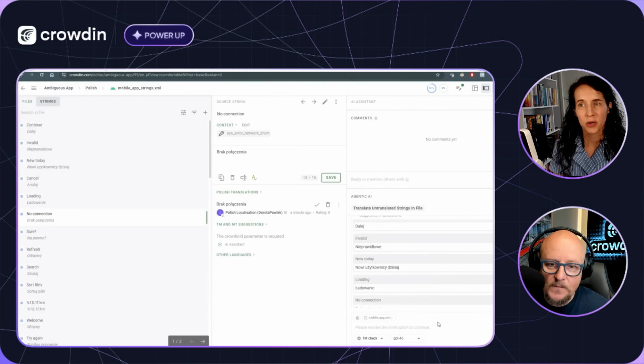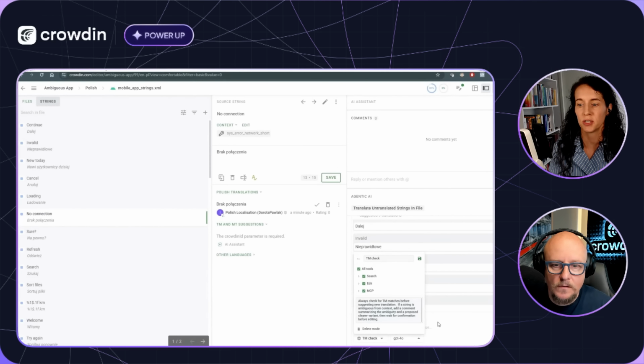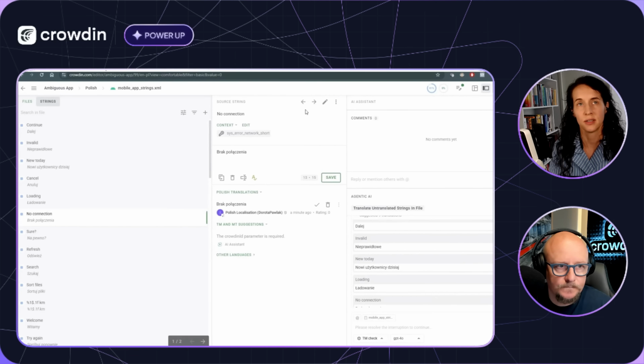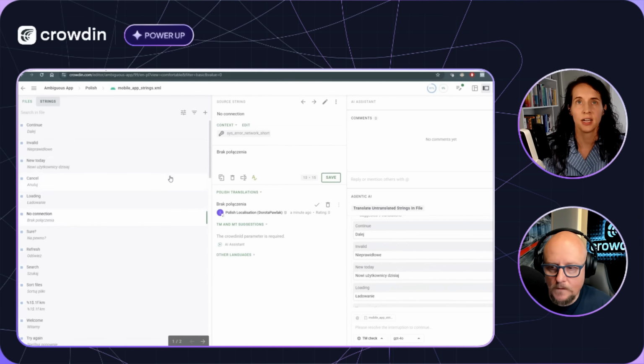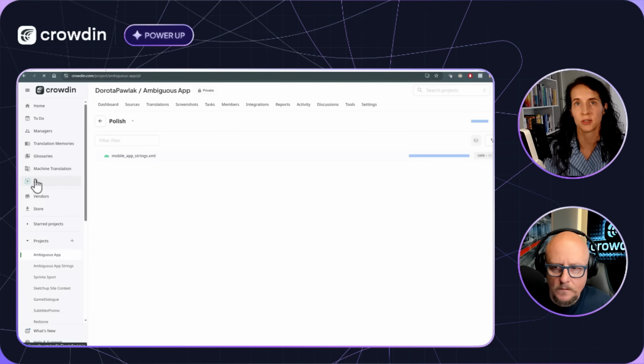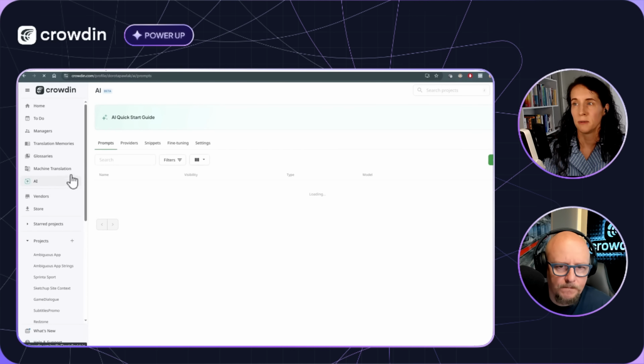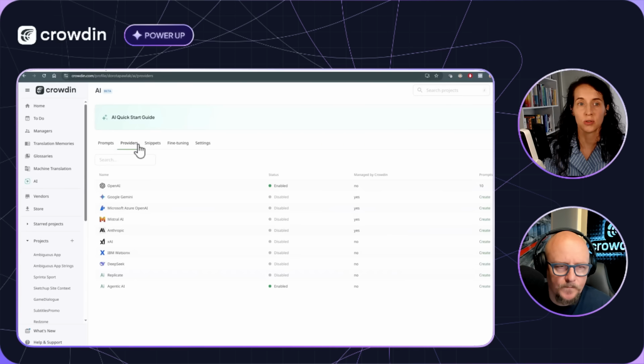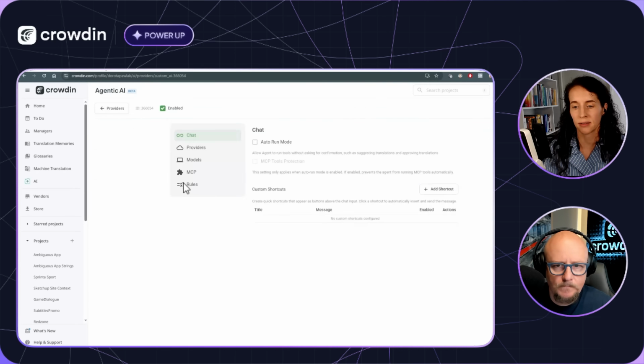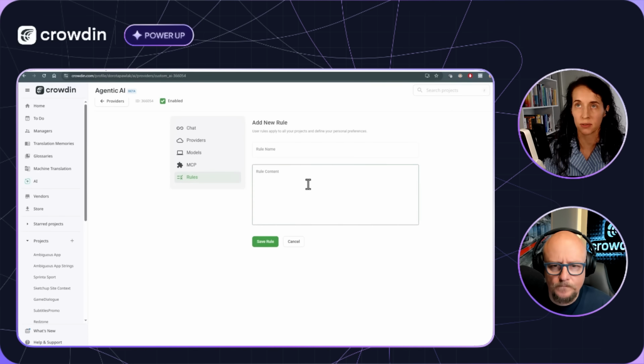Yeah, there are many ways to add more context to your file, and there are many ways to guide AI to the results you really want. I just wanted to show you one more thing. For even more control, remember, you can still use the user rules that we discussed in episode 1. You can find those user rules under the AI section. Let me just go back to the dashboard. Yes, so here's the AI section, and you go to the providers, you choose Agentic AI. And here you'll see these custom user rules. So you can add any extra instructions that would be applicable to that particular user.